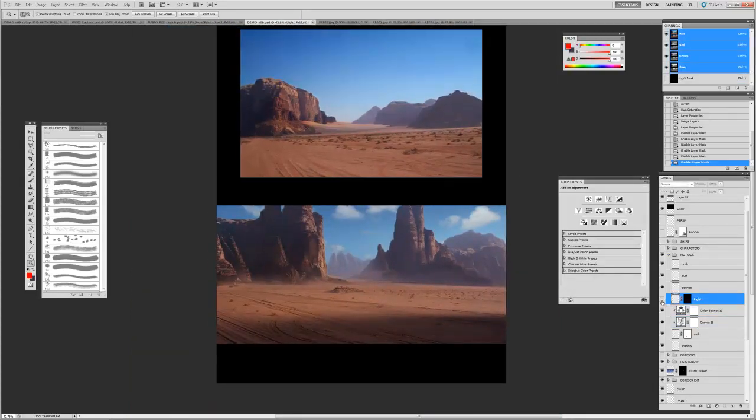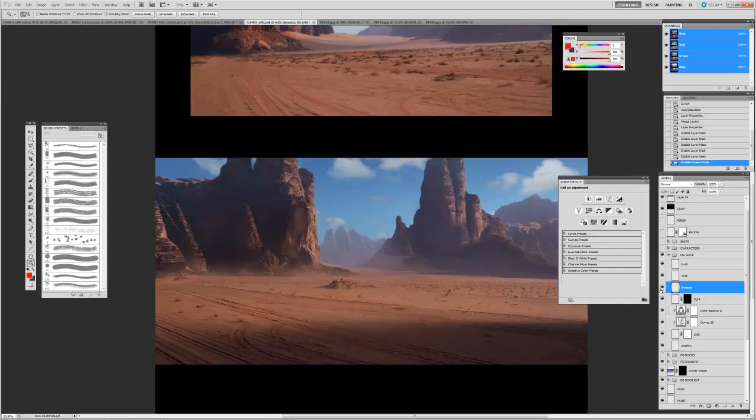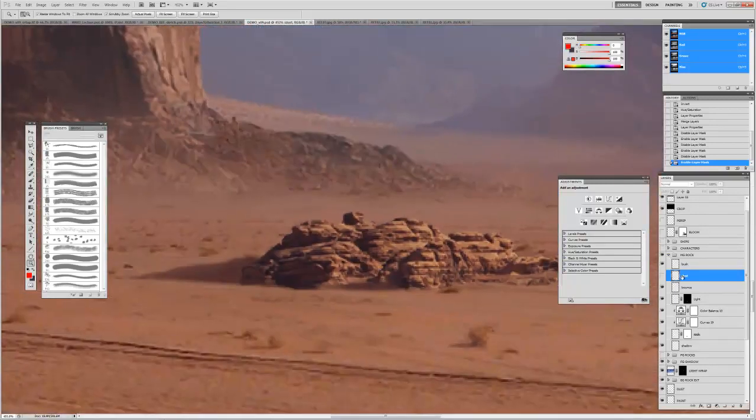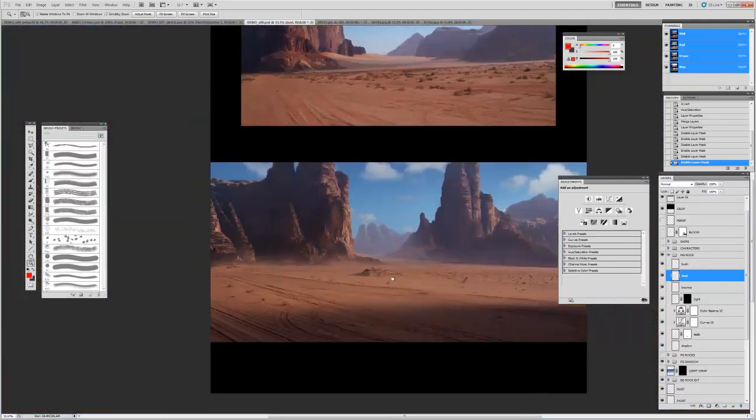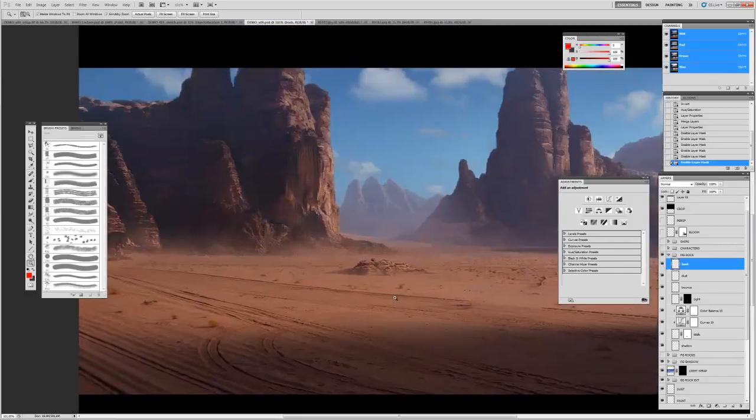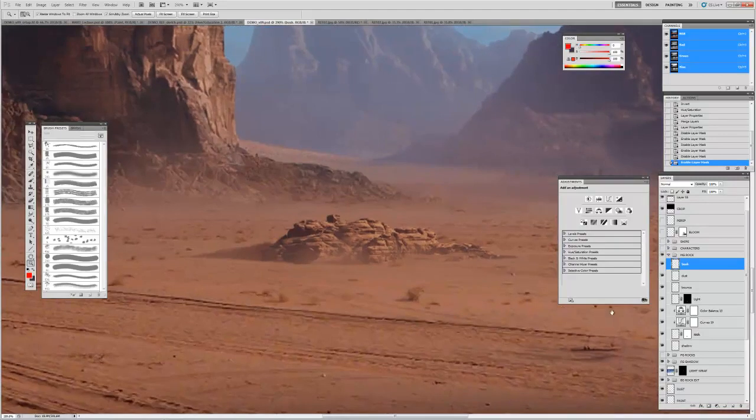And same thing again with the light on a separate layer. We did the bounce light on the bottom, very subtle, but it makes a difference. You can see it there. You can see how black that was, and I just put in a little bit of bounce there. That was just sampling a value, brightening it up, and painting it in. There's the dust to help it sit in there, and a little bush. I added a little bush there, just for fun.